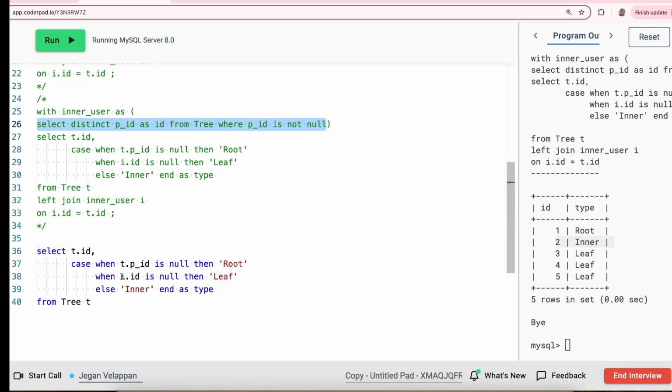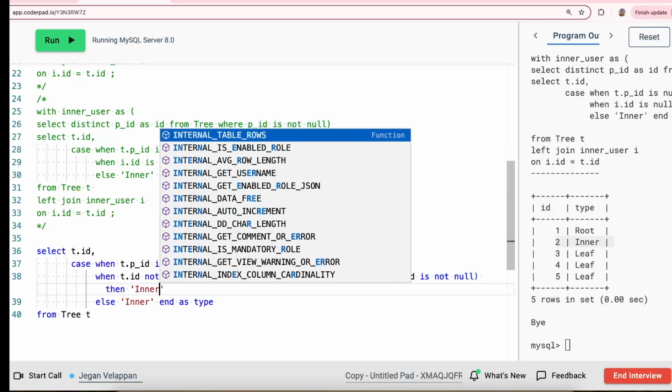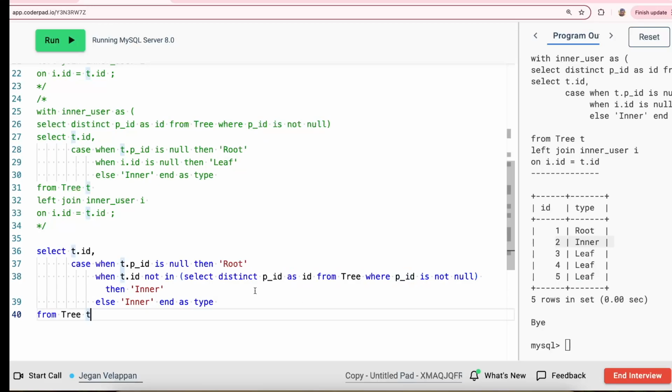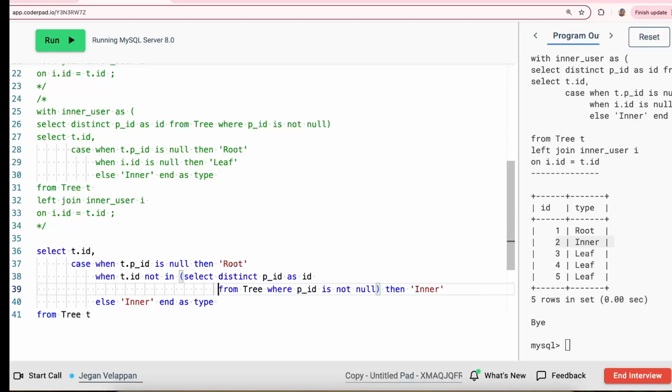Instead of the ID is null, I'll say the t.ID not in the CT table part. So those IDs should not be in the PID list. Then it's an inner node. So you can simply say from, so I can save some space. Then it's inner node, else this.